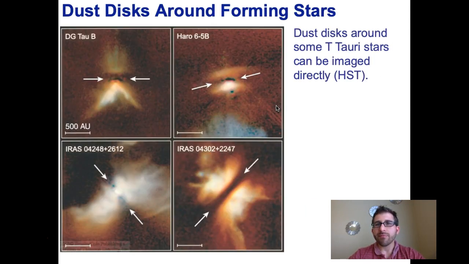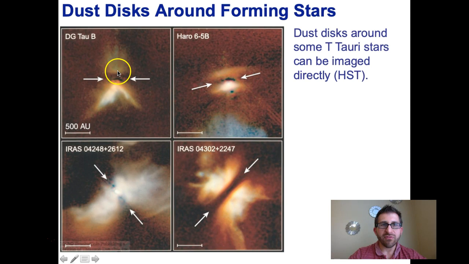Now, we have some star types called T Tauri stars. These T Tauri stars can be directly imaged by the Hubble Space Telescope, and you can see the dust and gas of these T Tauri type stars, which are early in their formation. The dust and gas is kind of at the same orientation towards the Earth, and so we're seeing these edge on. And here's the disk of dust and gas. This one's very clear, disk of dust and gas. Here's this one, and here's this one.